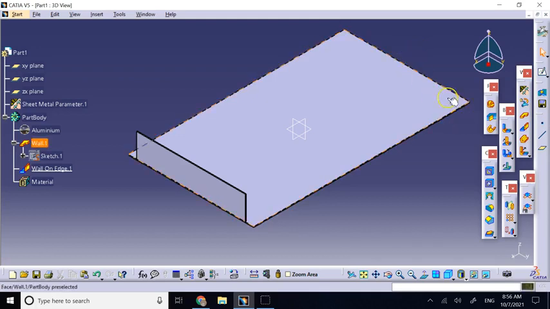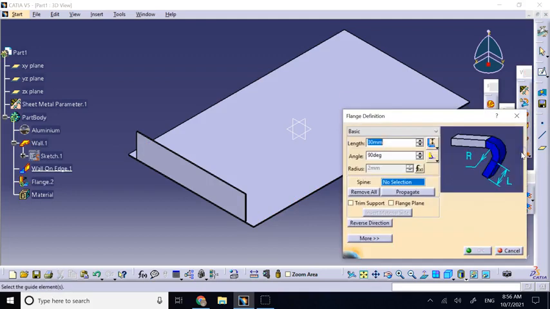And that flange is going to be part of the same sheet metal, not like this case, a separate one, right? Here you see it's clearly one, this is clearly something else. But if I click on the flange, the basic flange is kind of similar to this.